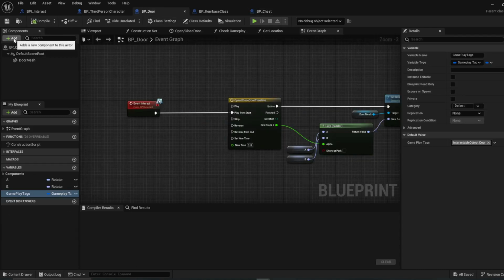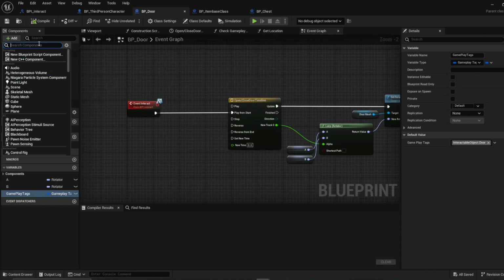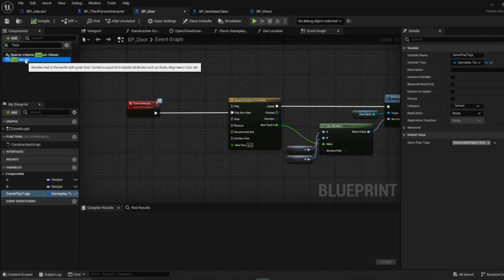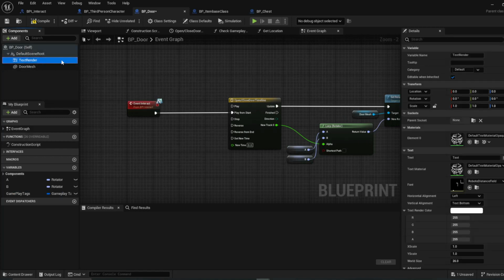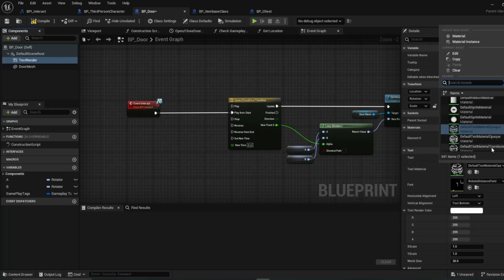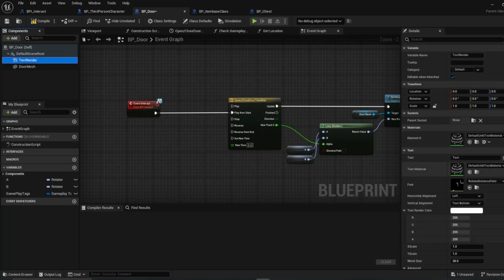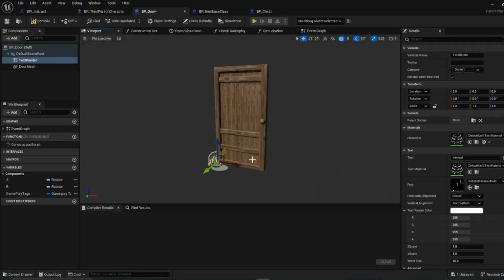So, text render, leave that. We'll do default unlit text material. Set the words to interact. Set this to center. Go back to viewport.